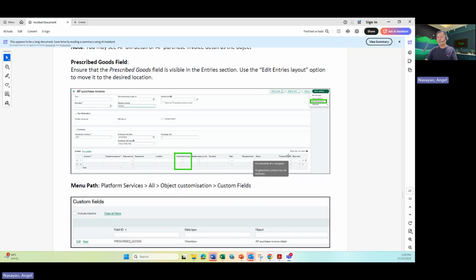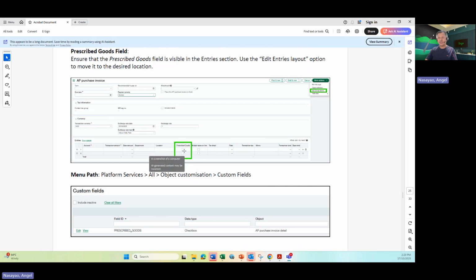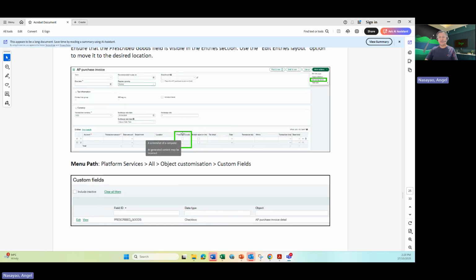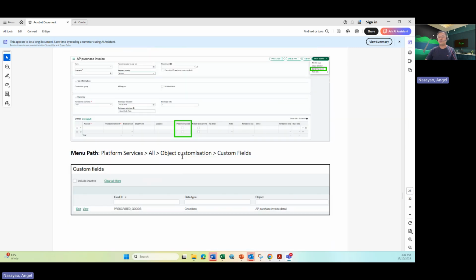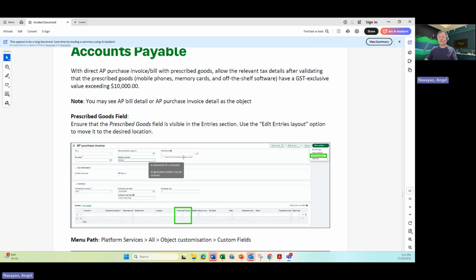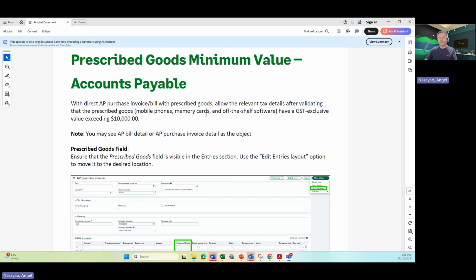All right. And just make sure once you are in the AP purchase invoice or AP bill page, click on edit layout and put that somewhere. If you have your show me details, or show details, and this is not coming up, you have to go to show details and move that along on the line level in here, so it's easier for the user to use. Essentially, they would need prescribed goods filled in here in order to have that validation being read, for AP prescribed goods under direct accounts payable transaction.